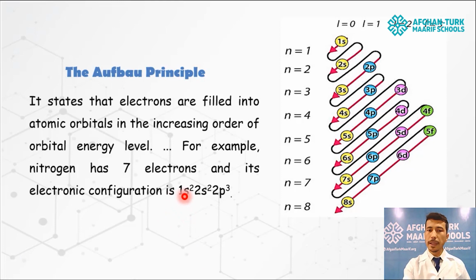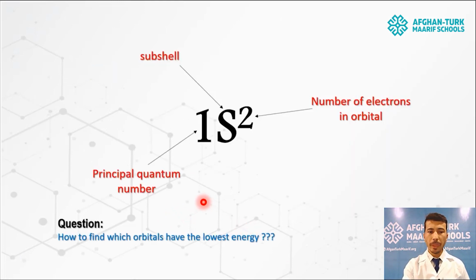let me show what it means. What's the meaning of 1s2 or 2s2 or 2p3? Let me show you. If you remember from our previous lesson, n was the symbol of the principal quantum number, and the value of n starts from 1. So you can see 1 is the principal quantum number. It designates the first principal quantum number, and the s was for the subshell. So in the first principal quantum number, the secondary quantum number is s, and we know that s has only one orbital, and you remember each orbital can have only 2 electrons. So this shows the number of electrons in the orbital.